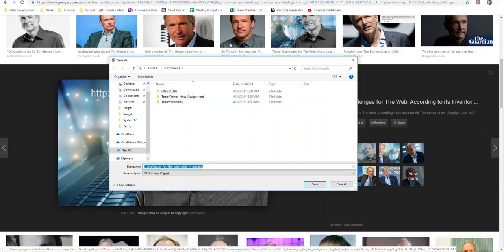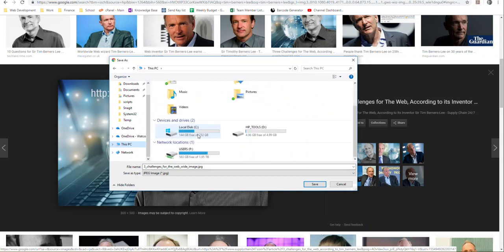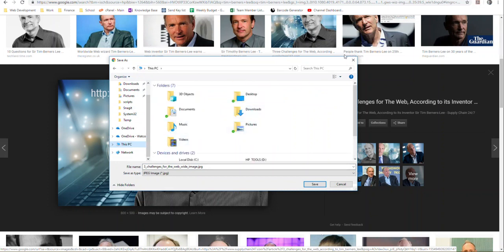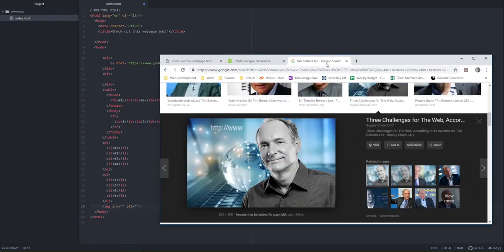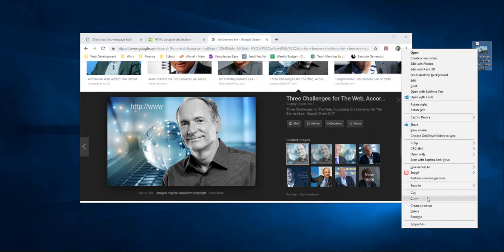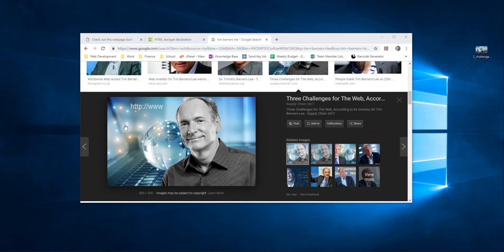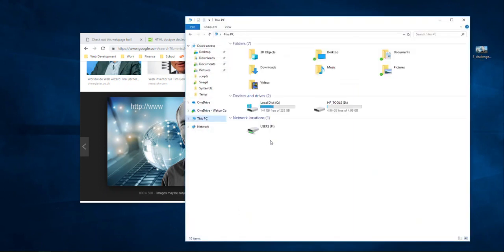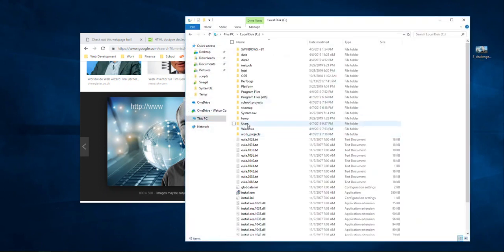We'll save this image. Actually, let's just drag it onto the desktop. There we go. Where you want to save this is inside of W3 root.